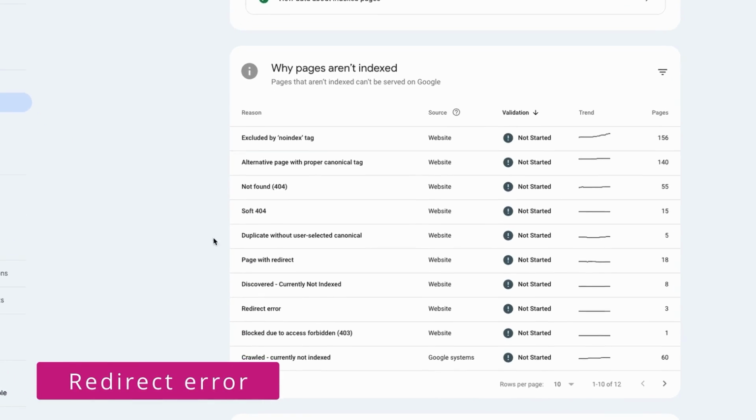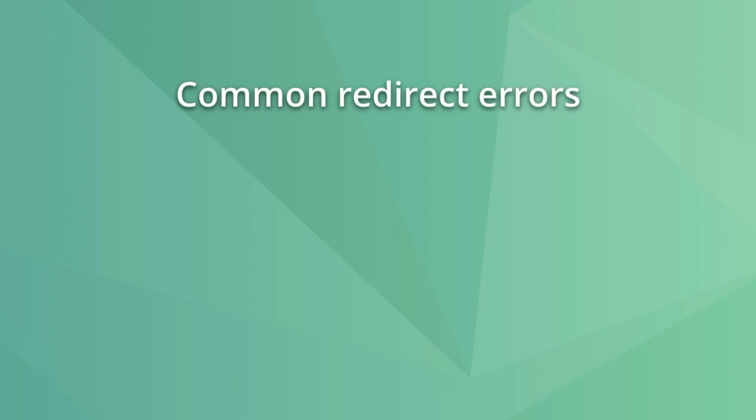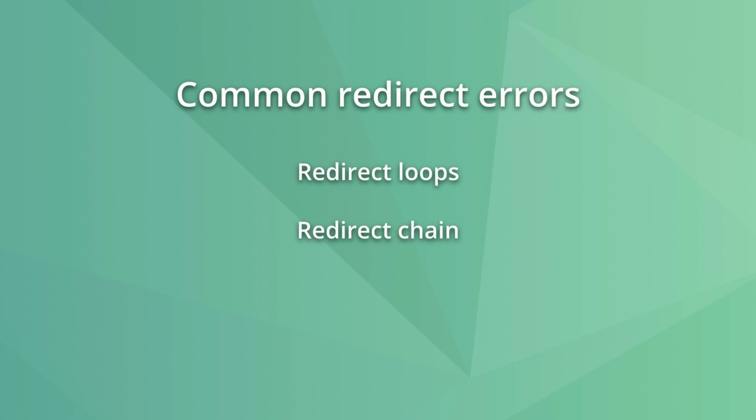Occasionally, Google will run into redirect errors on your website. This is one of the most common errors presented by Google Search Console, and they usually are caused by the following. Redirect loops. A redirect loop is a redirect chain that ends in the original URL that you wish to redirect, starting the chain again. Redirect chains. If a redirect chain is too long and it takes Googlebot too long to reach the final URL, it will give up and throw an error.